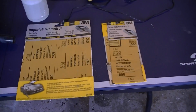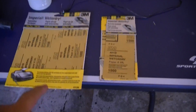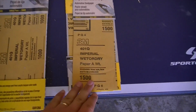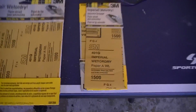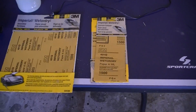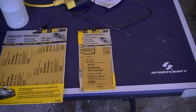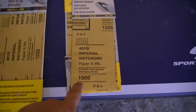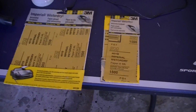Now remember, the coarser the grit, the faster it's going to cut and the more it takes off. In our case, all we're going to need is to start with 1,000 and then go to a 1,500. I may even start with a 1,500 because the scratches are not too terribly deep. But if it's a really bad oxidized finish, you may have to go with a 600 grit, and you have to be very, very careful in removing it. On my Glastron, I did do 600 grit. But for the scratches, I'm going to start with a 1,500, see if that gets me in the right area, and if not, we may need to cut it more with 1,000 grit.